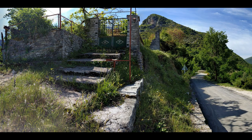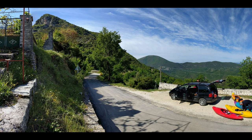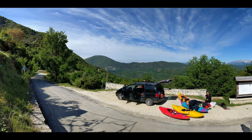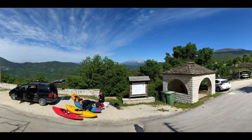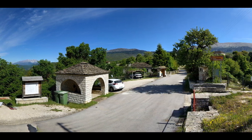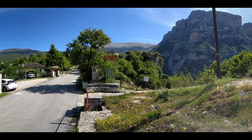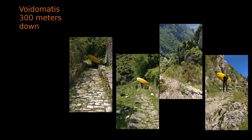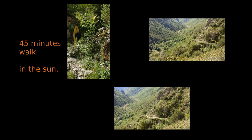The put-out is easy enough to find. It's just a bit upriver from where the road between Kalpaki and Konica crosses the Voidomatis. The put-in is reached on the road on the left riverside toward Aritzi and from there to Vikos. The downside of the put-in is that the village is a few hundred meters above the riverbed and you have to carry down your boats to the Vikos source.